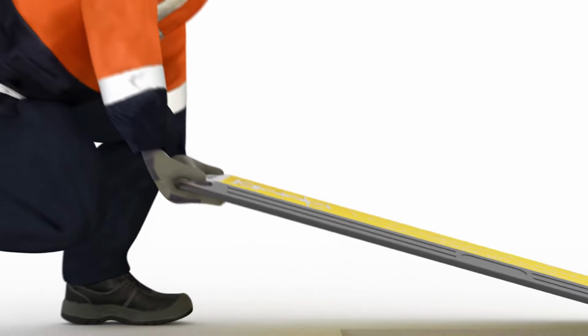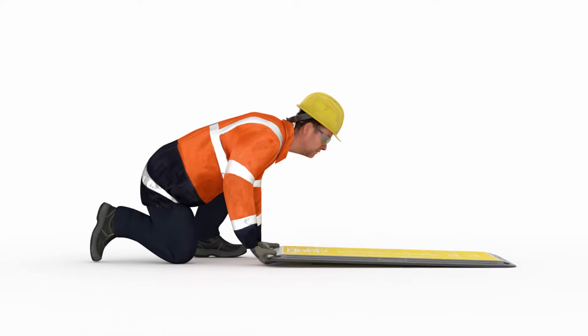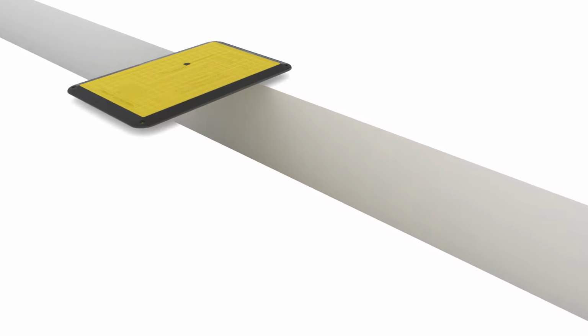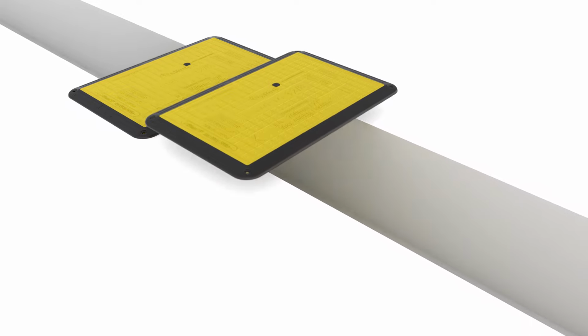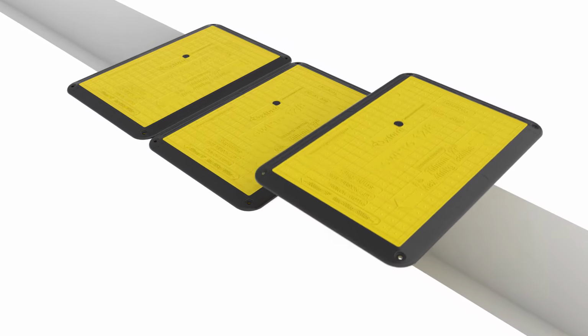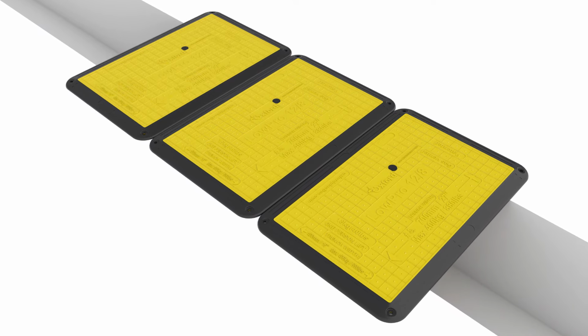The LowPro range can be manually handled by 1 or 2 people, meaning no heavy lifting or machinery is needed on site. Fitting comfortably into a van, LowPro trench covers are perfect for rapid or emergency jobs where a walkway or driveway needs to be made safe, with their high visibility appearance ensuring they will be seen.